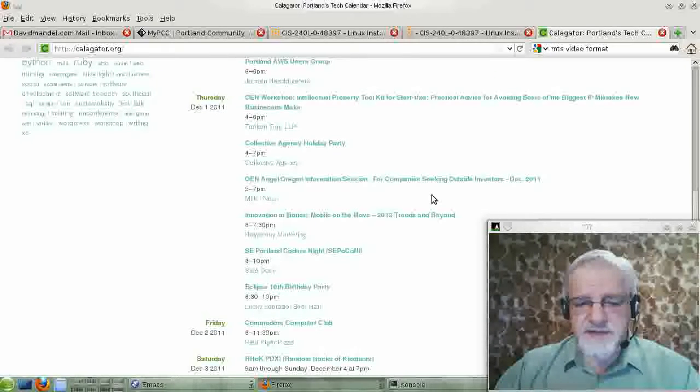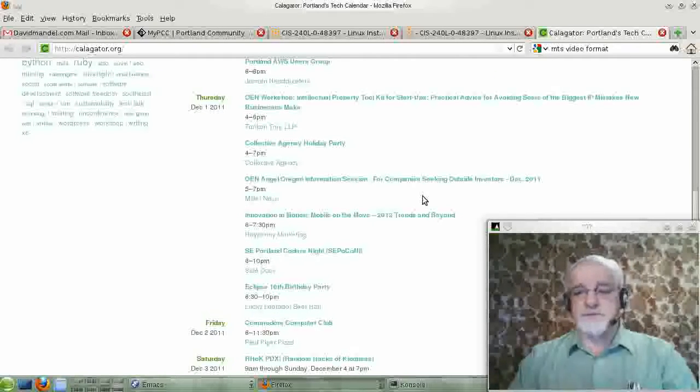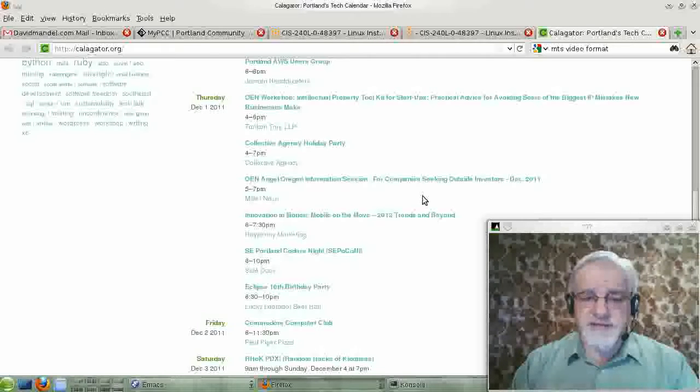Among the meetings next week, I have not posted it yet, but the Portland Linux Unix group will be meeting on Thursday evening at 7 p.m. at Portland State University, and we'll have Scott Jarman talk on autoconfig, which is a script for writing make files that will compile and install code and do it in a very distribution independent way. So if you use autoconfig, your code will compile and install on many different Linuxes, or actually you can make it so it will compile on many different Unixes, so you're not just limited to Linux. And it's a widely used system.